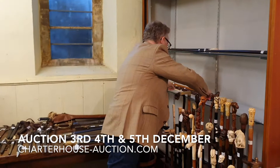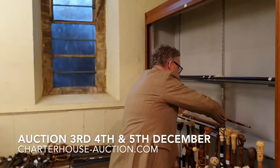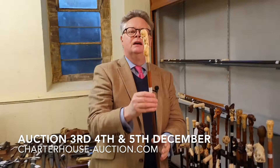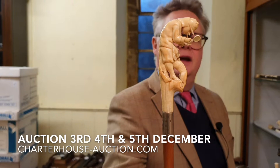We've also got a very expensive walking stick — this one here, which I'm being particularly careful with. This very fine walking stick is estimated between £18,000 and £20,000 — not the sort of thing I need when I go hiking at the weekends! And another fantastic walking stick: Sherlock Holmes — he's got his pipe, his deerstalker hat and his magnifying glass. What a wonderful piece of carving! Estimate on that between about £1,200 and £1,800. A huge collection of walking sticks overall.